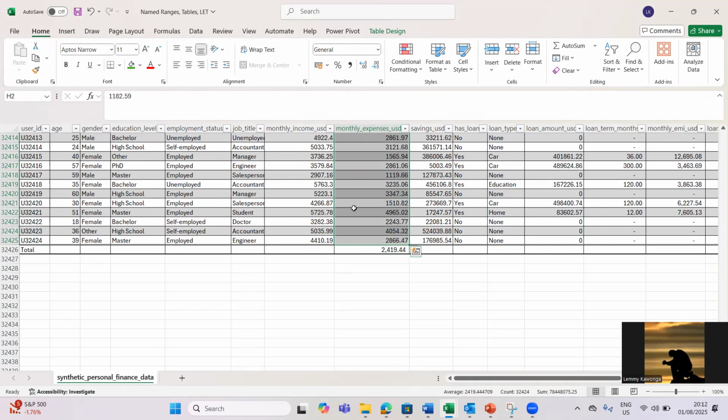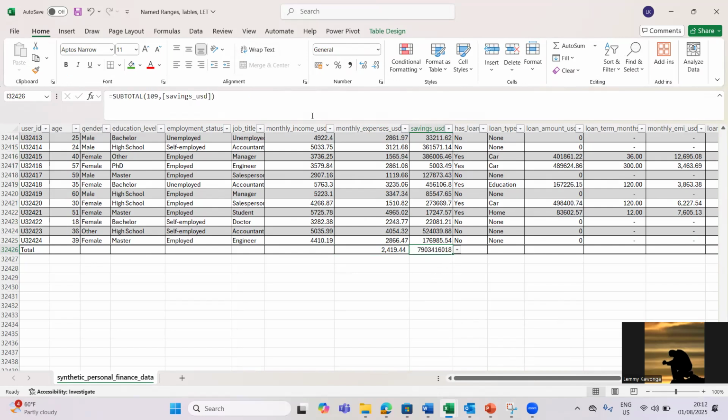So if you want to check, I have selected this column. If I select like that, you see, down here there is average 2419. So here it's the average. So it goes for any other column you want.